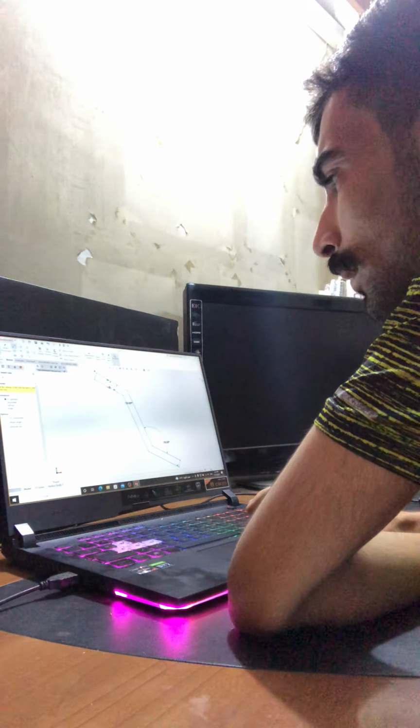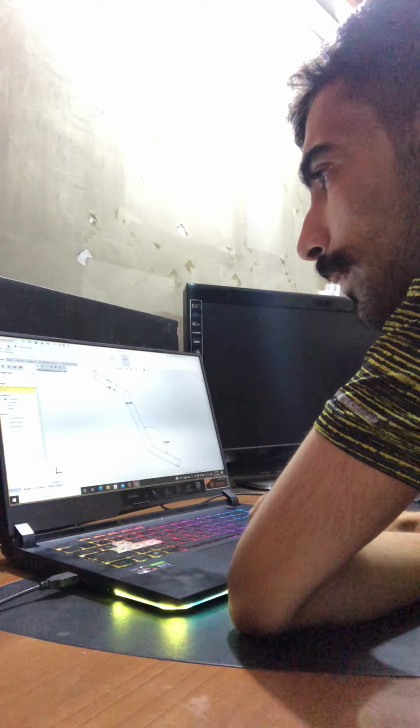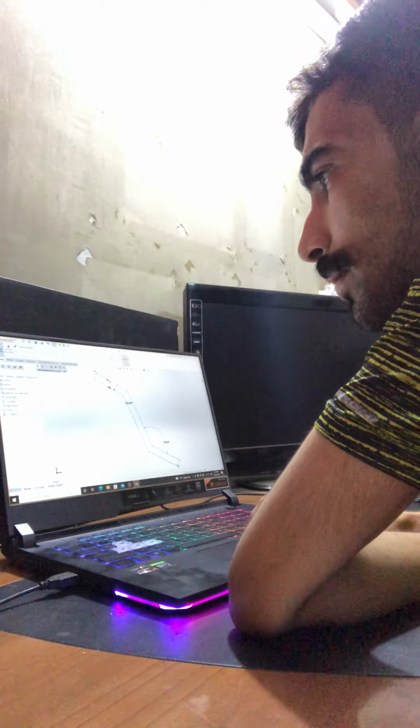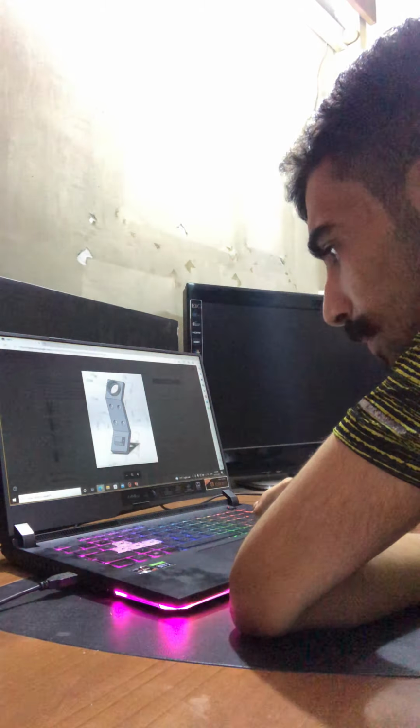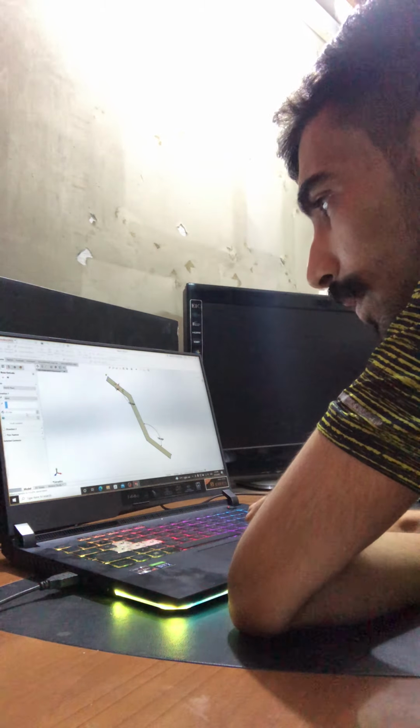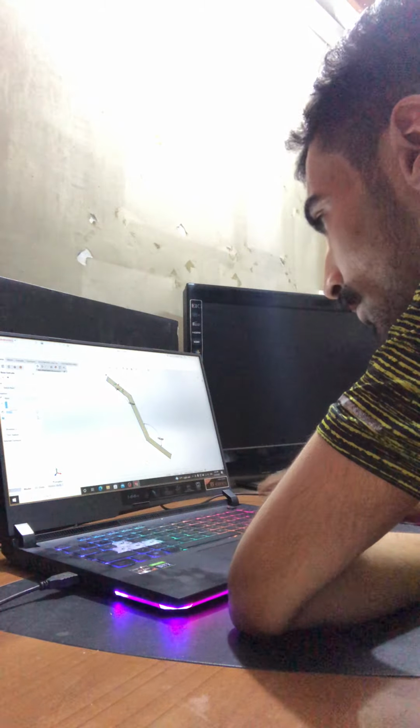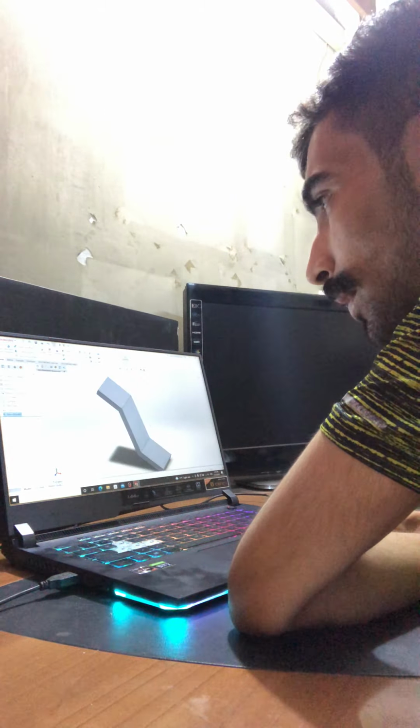Okay, now I'll convert. So I'll go to the extruded boss, and I need to see its parameter is equal to 5, as we see. From the extruded boss, I'll choose 5 units, and that's okay, that's good.